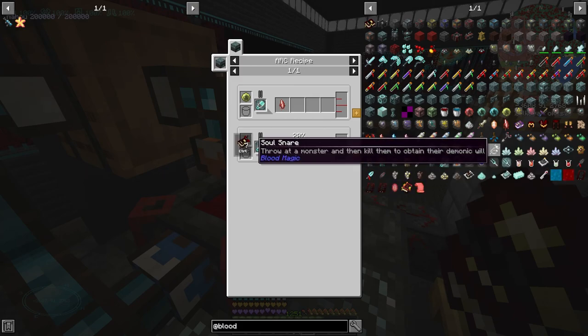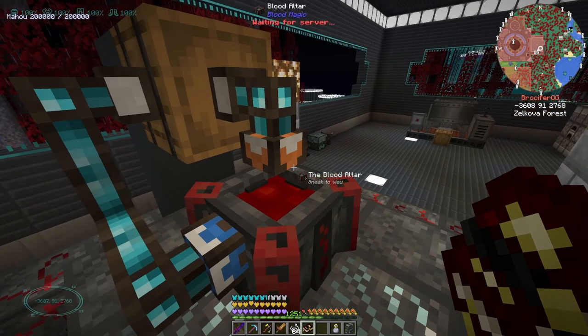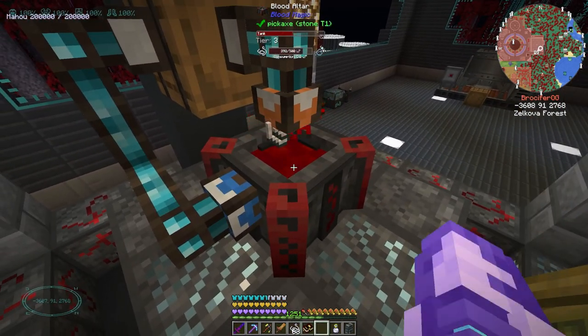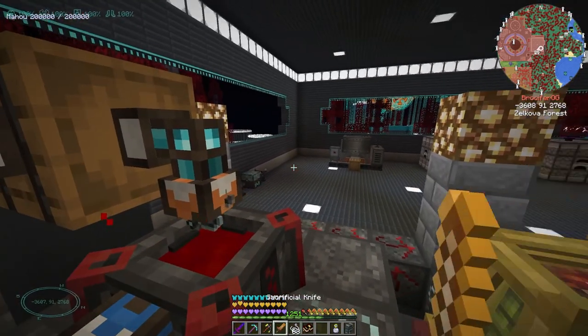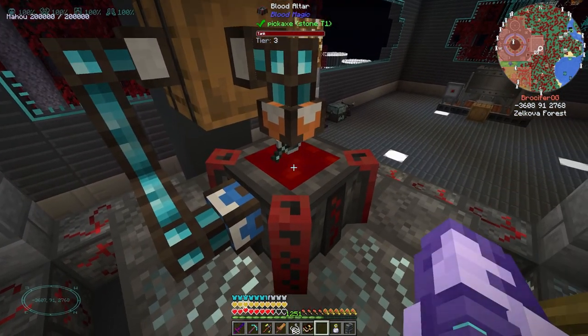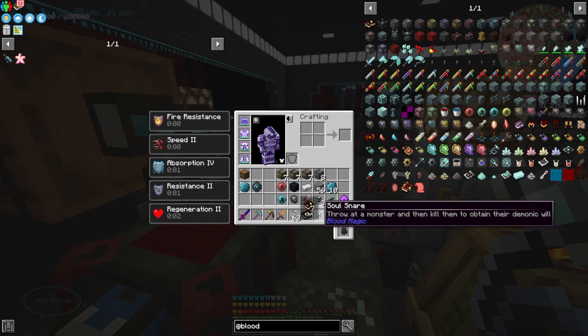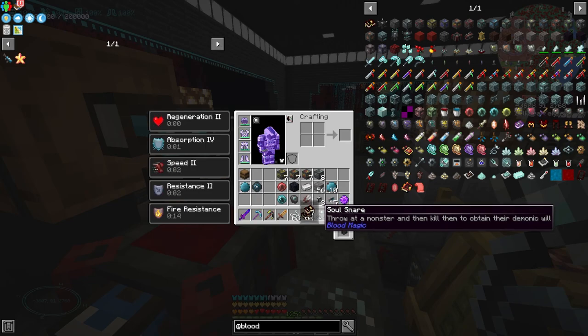So basically what you do is you craft these soul snares out of string. And I've got a stack of string here. I'll just throw down one for right now. And that's going to give us a snare. So we're going to want a whole bunch of these snares. And what we're going to do is throw the snares at a mob and then kill the mob.